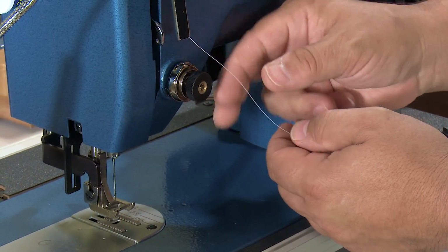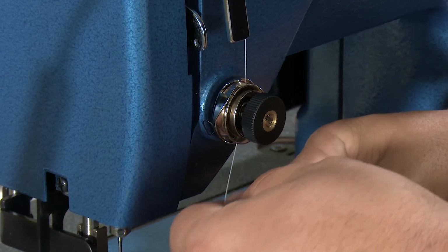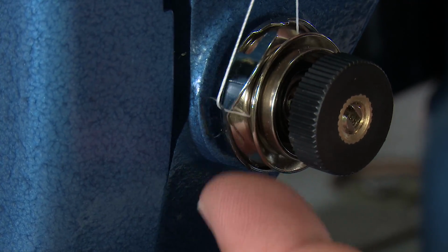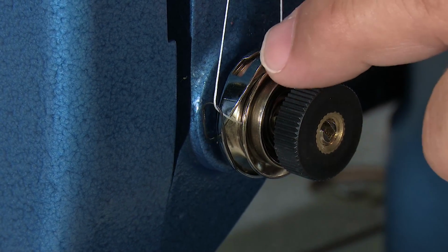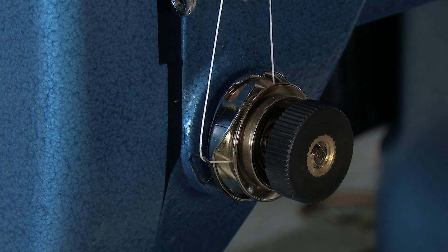So you want to find that section, and then you want to pull the thread through from the right, underneath, and then underneath this take-up spring, and you can see I'm moving the take-up spring up and down now, and you want to pull on your loose end of your thread until the thread is trapped in this hook of the tension assembly, which activates the take-up spring.